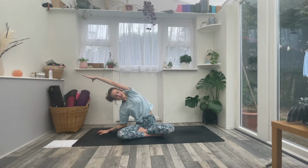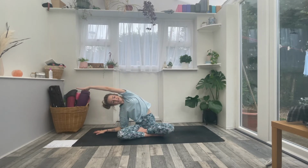Lovely. And then inhale, come all the way back up. And then exhale, release the left hand to the mat. Good. Let's inhale, sweep the arms all the way up again. Big reach up. This time exhale, left fingertips to the left. Big side bend over towards that left hand side. Again, maybe the elbow comes down. Think about turning, stretching the chest.